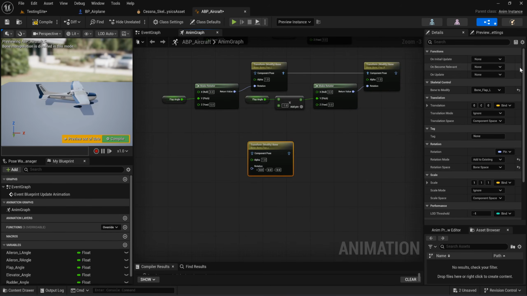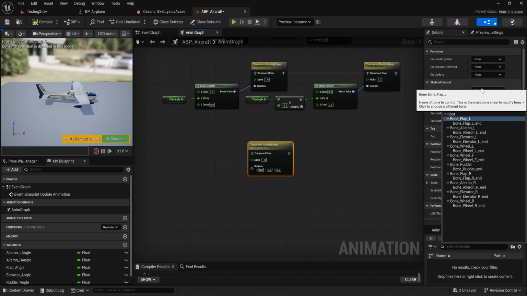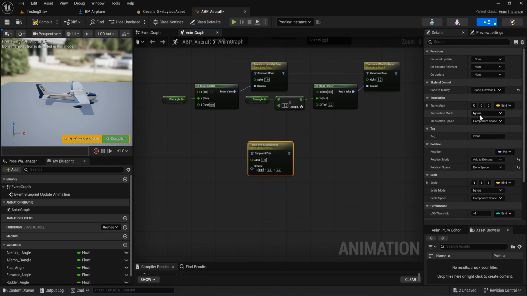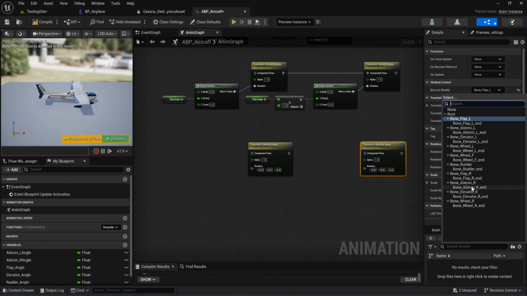Modify bone. This is elevator L, and elevator R.